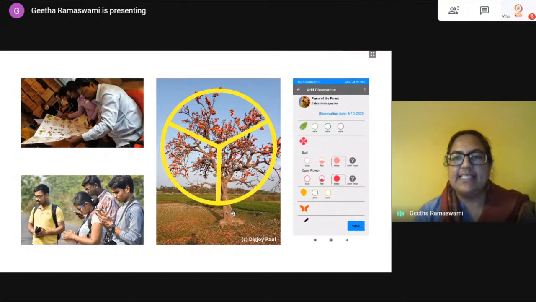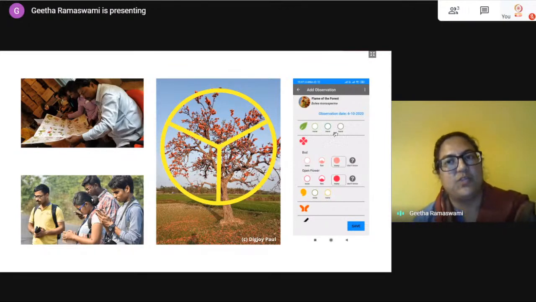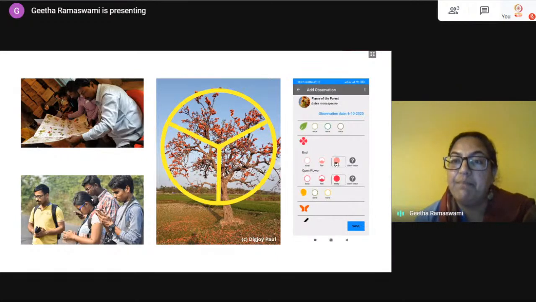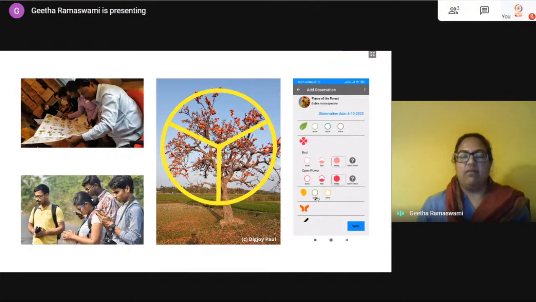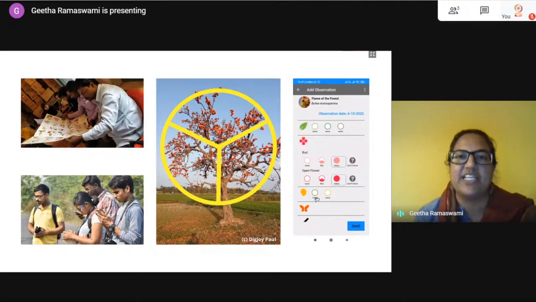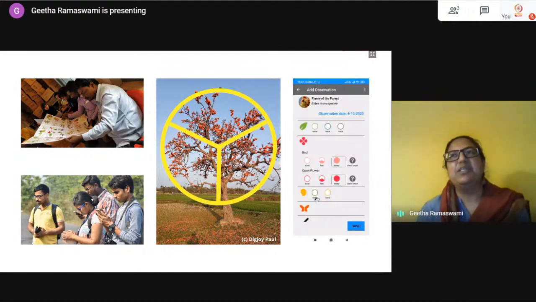many. So for instance, in this particular example, there are actually no new leaves, mature leaves, or dying leaves. There are many buds and many flowers that you can see, but there are no fruits, either unripe or ripe. So this is a really easy observation to make, and once one is used to observing a tree, it takes only a couple of minutes to actually make an observation like this. But this kind of observation collected over long periods of time across the country are invaluable in understanding trees' response to seasons.